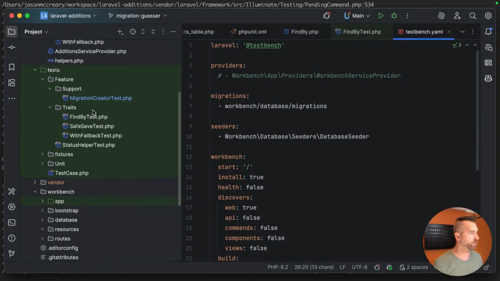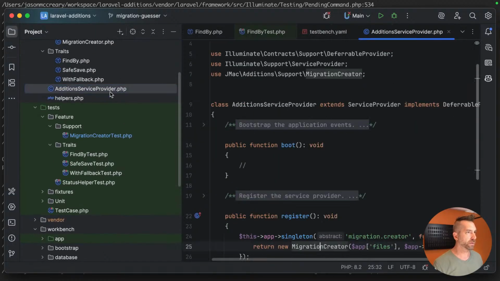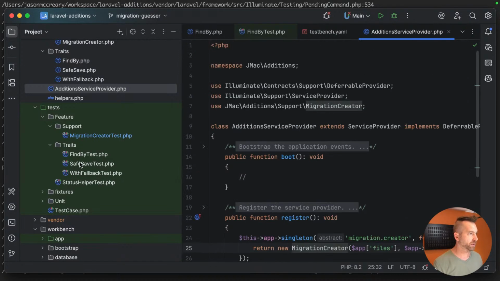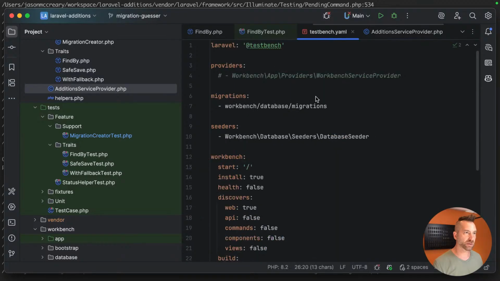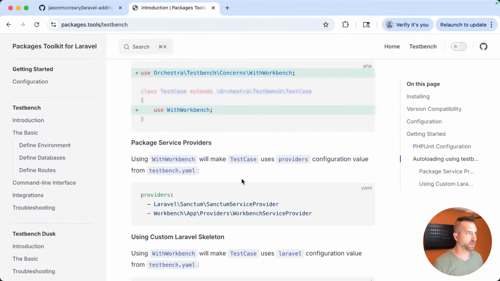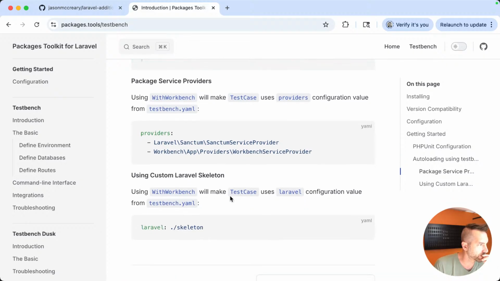Do we have a service provider? Okay, I think we do now, actually. So does this... Why doesn't that load? Workbench app. Using WithWorkbench will make the test use the provider value from... using custom Laravel will make the test case use Laravel.